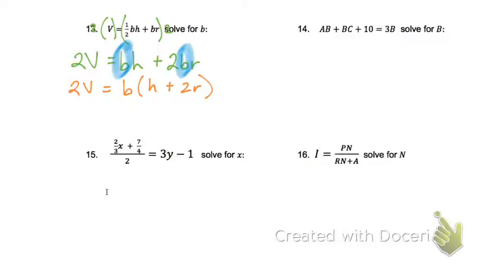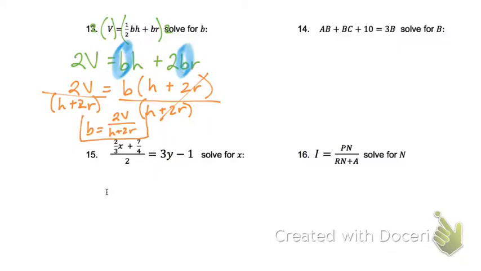Wait, so why would you do that? And then you divide by h plus 2r. It makes sense. Why couldn't you factor? Okay, well, just because you're trying to get everything. But then you're dividing by 1/2, which really means multiplying by 2. We'll see if your answer is the same. From here, h plus 2r. What if you did 2r plus h? That's fine. So b equals 2v divided by h plus 2r. Yes, you can write two things at the same time if it's in parentheses.